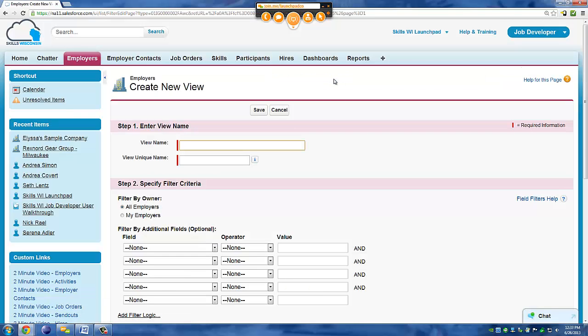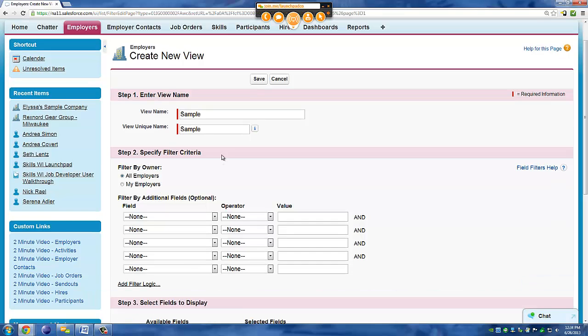And on this page, we will see 4 different steps. And after completing these 4 different steps, you'll have been able to create your new view and find information in the system better. So the first step is just naming your view. And you'll see 2 boxes here. The first one is the only one you need to type into, because as you fill it in, and then you click out of your top box, it's going to automatically name the second one for you.